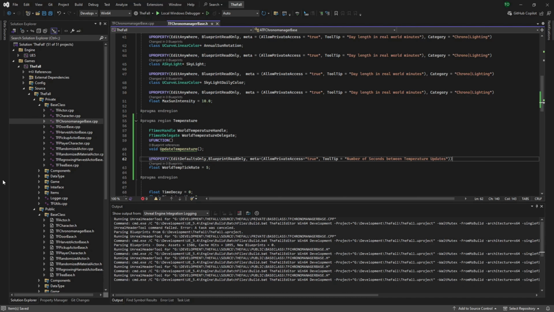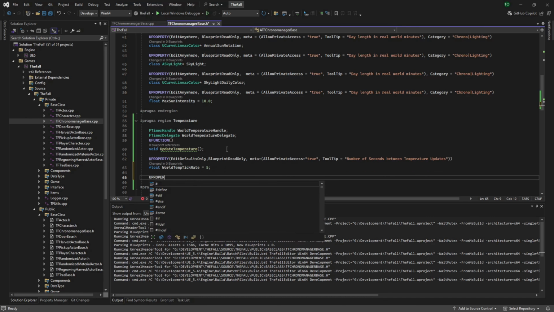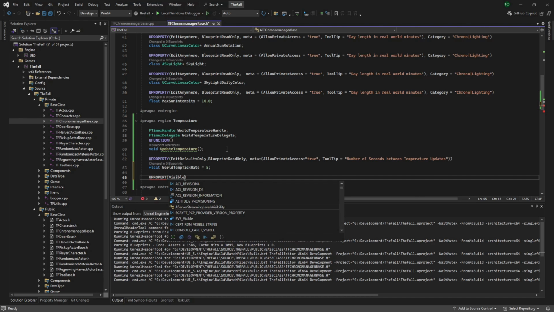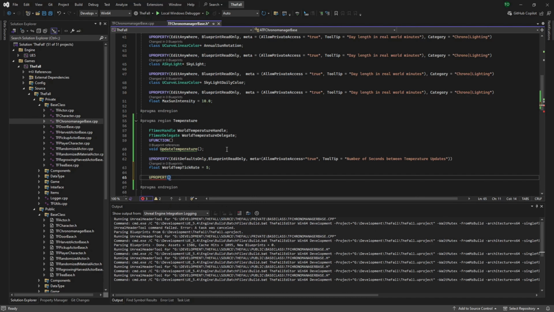So, now that's the very basic thing. However, we do need to have some more information here, because yeah, great, we've got these firing off, but we're not actually doing anything with that. So let's add in a UPROPERTY, visible anywhere. I forgot to spell property, right?